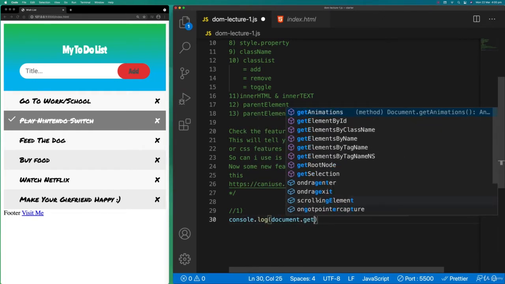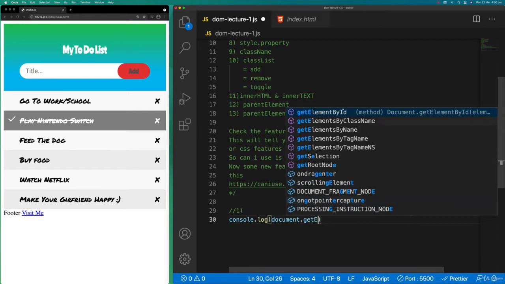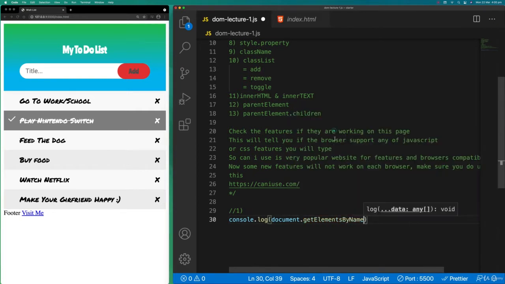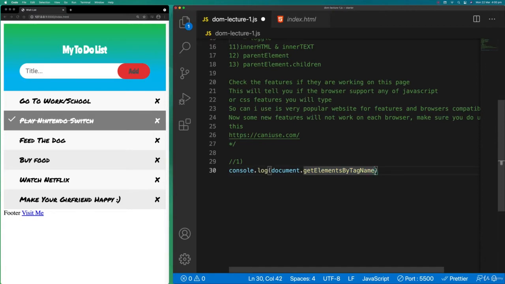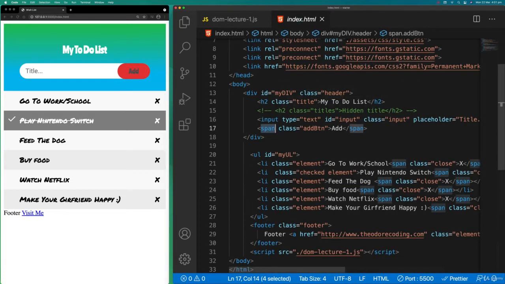document.getElementsByTagName, right? So we're going to use the first one. Now inside, in the brackets, we need to say what type of tag we need from here. Okay, for the first one, I just want to grab the h2 tag.